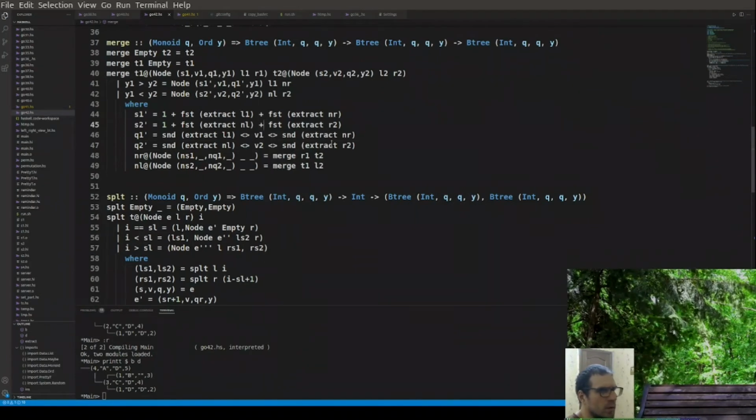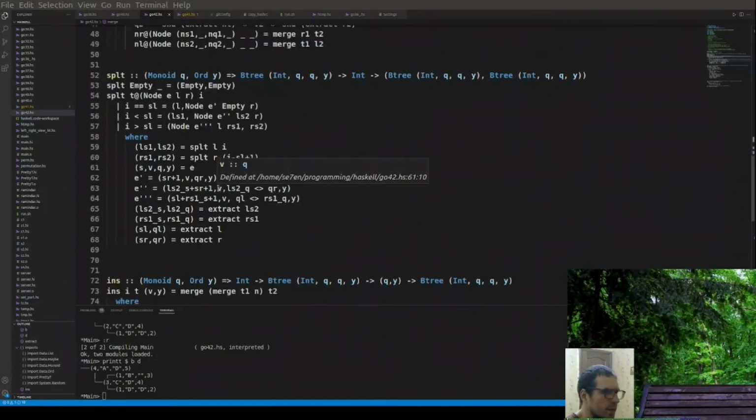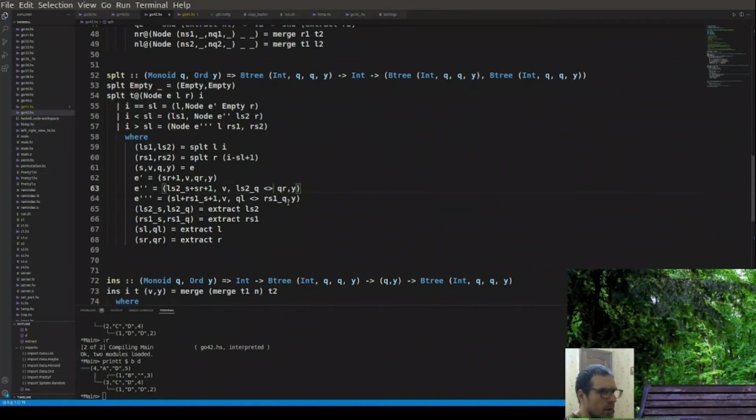Okay, this is one place where I need to fix. The second place where I need to fix is this place. Here we have the element itself, and I need to put it here.